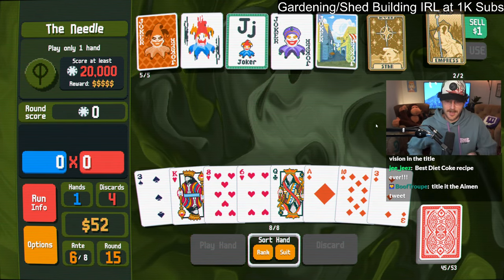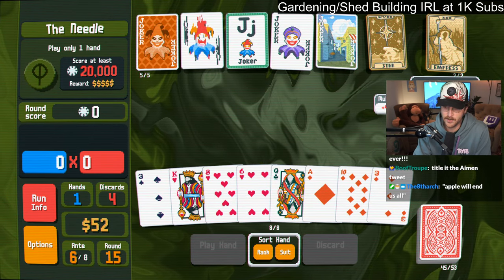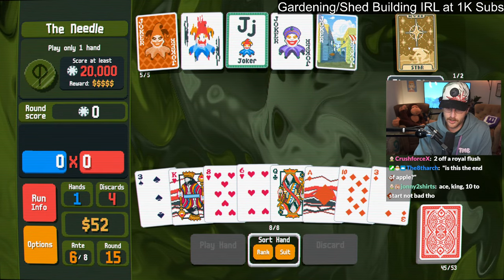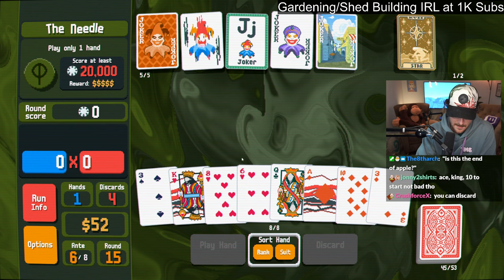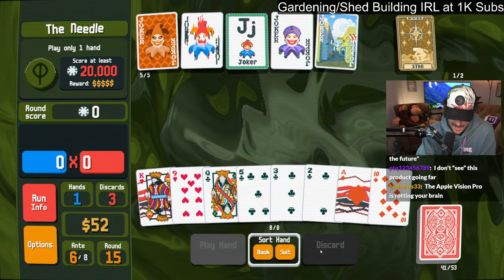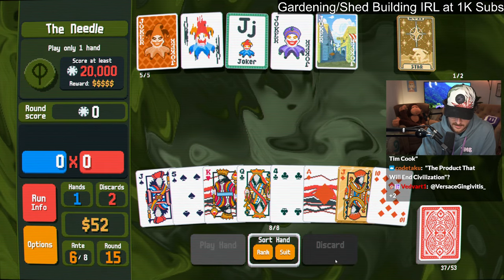Oh. Okay. One hand stands. So what do I need? I need to add multiplier. Enhance two cards. Okay. We're gonna use this. So now this ace and king are multiplier cards. We can also convert to diamonds if we need to hit. So what we're gonna do is keep this queen, sell, discard. We have to get a straight flush, sell, discard. We got it.